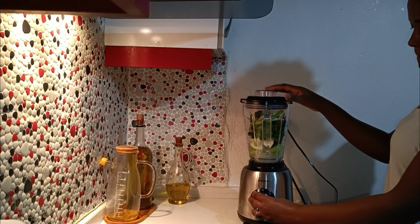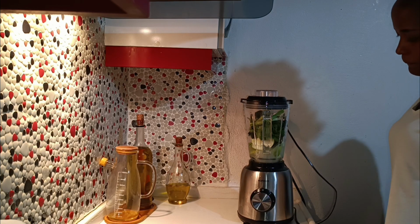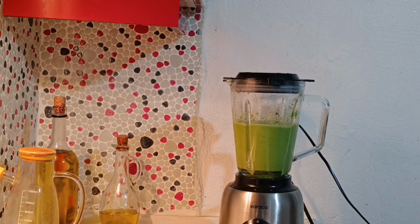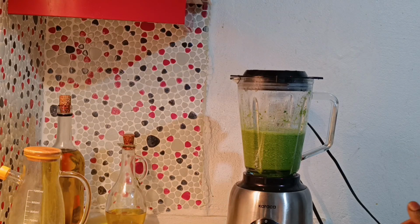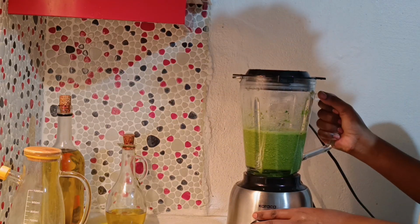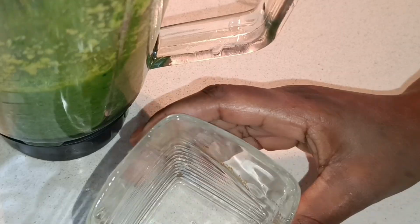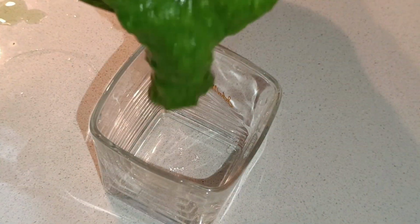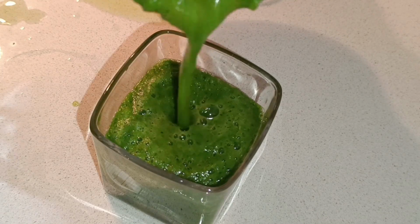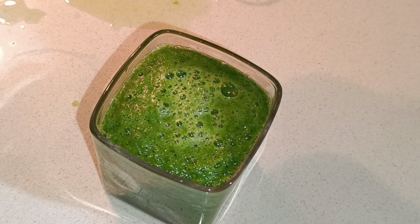I don't want to actually sieve it or strain it, because I just love when it is thick like that with all that fiber. Now, there you have our hormone balancing celery and parsley juice. This is a perfect juice to enjoy anytime, but I especially love it in the afternoon when I need a little bit of refresh.